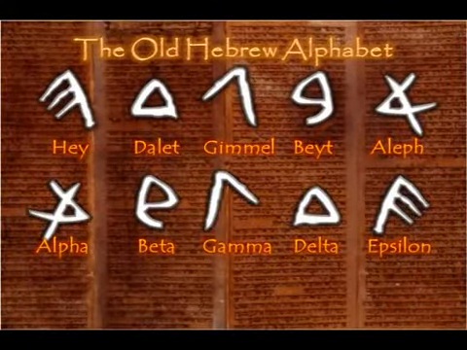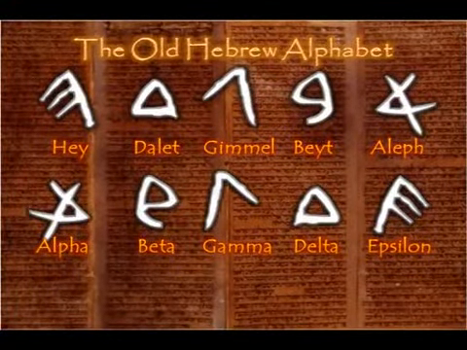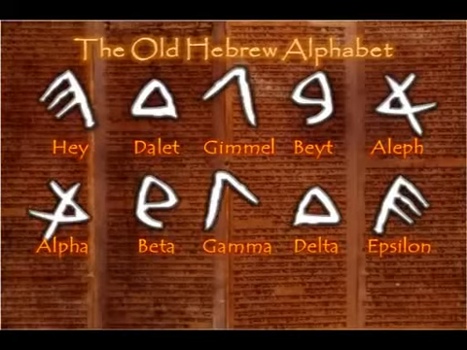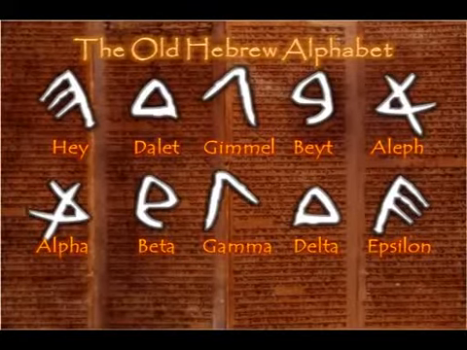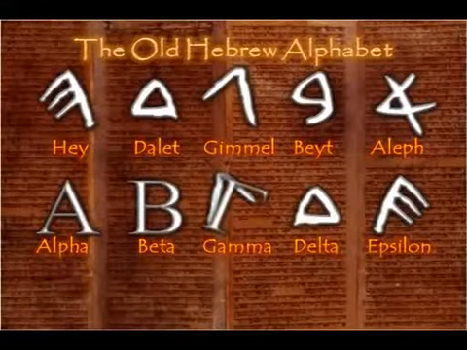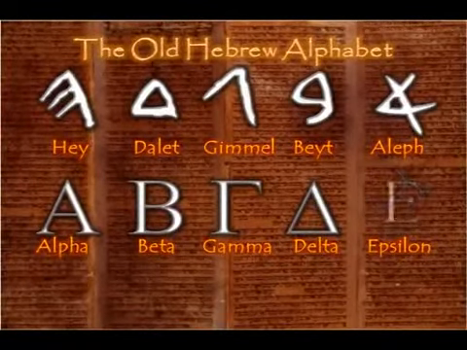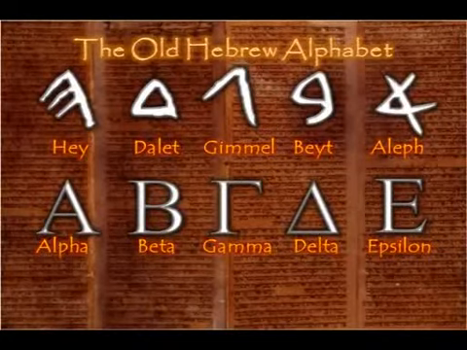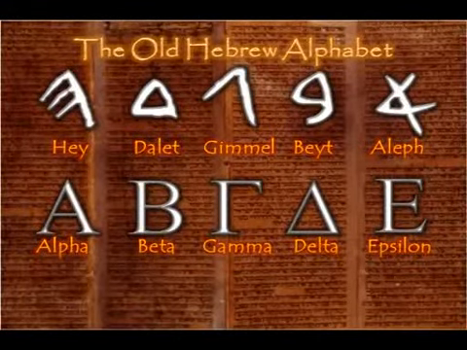The Aleph becomes the Alpha, the Bet becomes the Beta, the Gimel becomes the Gamma, the Dalet becomes the Delta, and the only exception is the He becomes in Greek Epsilon, which means plain E. Over the centuries, these ancient Greek letters evolved into their modern Greek forms. Our English alphabet is Roman, and because the Romans adopted the Greek alphabet, we're able to see our own modern English alphabet in these ancient Hebrew turned Greek letters.